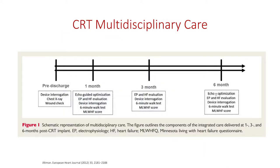This is a study from Mass General, looking at multidisciplinary care with CRT. This is how we should be doing our care. I would love to tell you in Lancaster we're doing this. Our physicians couldn't figure it out, and I'm going to do a proposal that maybe the NPs can figure out and pull the physicians in as we need to. But what they did with this group is their hypothesis was, if we work as a team, EP, heart failure, echo people, and we see patients regularly together, can we improve response to CRT?